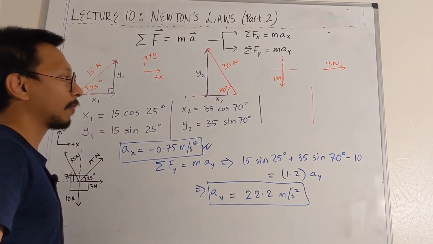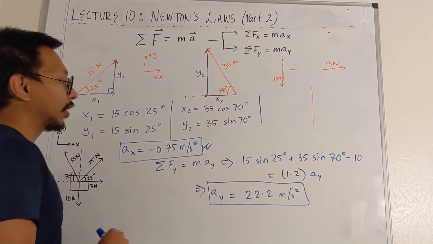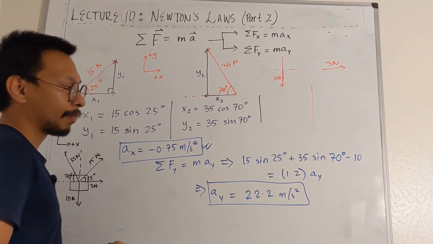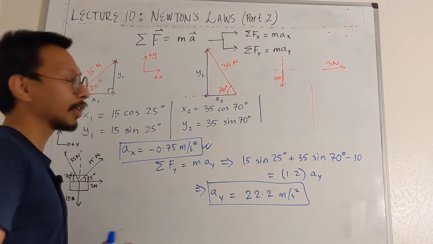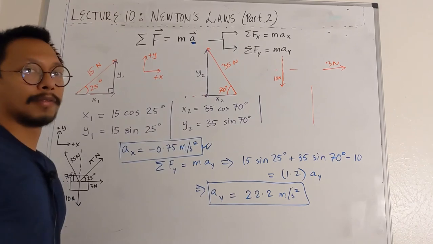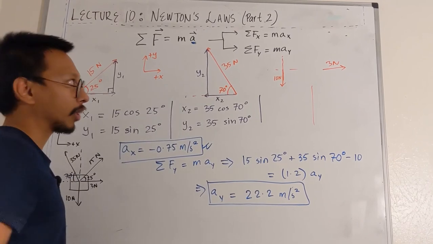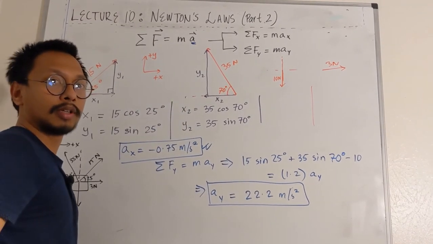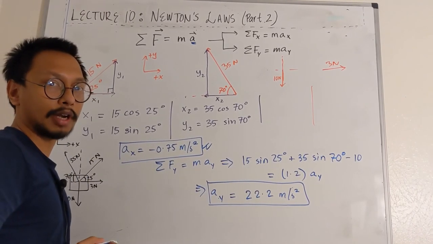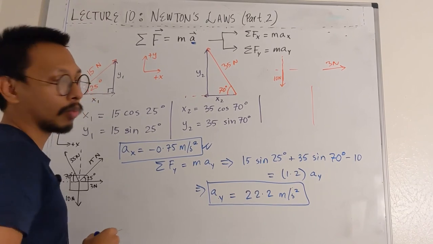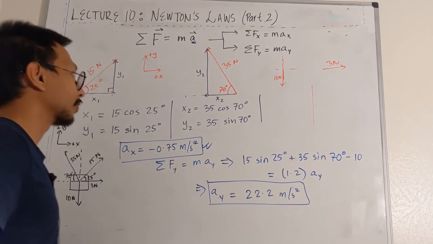So if you remember from our work with vectors in projectile motion and any kinematics, to be fair, we will realize that we are not done, because we have just found individual components of the acceleration, while our ultimate goal is to find the total acceleration of the box, given that these 4 forces are acting on it. Okay, the total acceleration would be the magnitude of the y component and the x components of acceleration. Okay, so always be careful about what the question is really asking for. So let's go ahead and solve for our total acceleration.